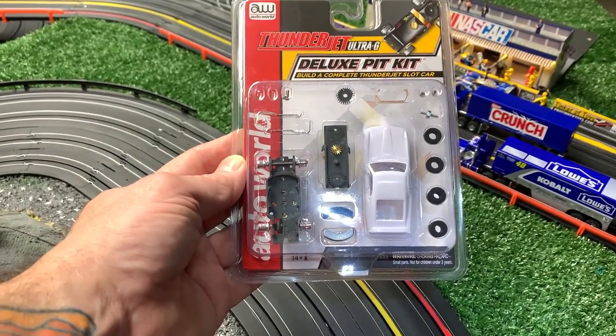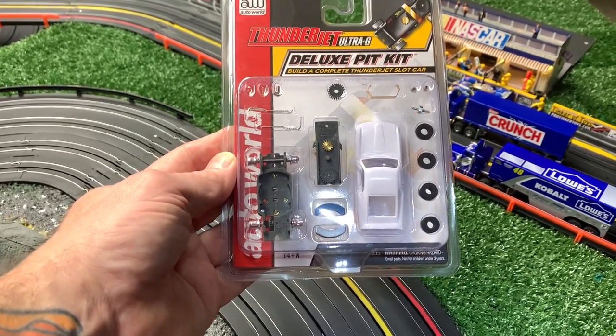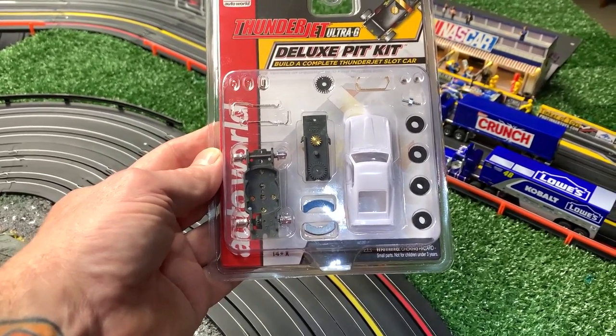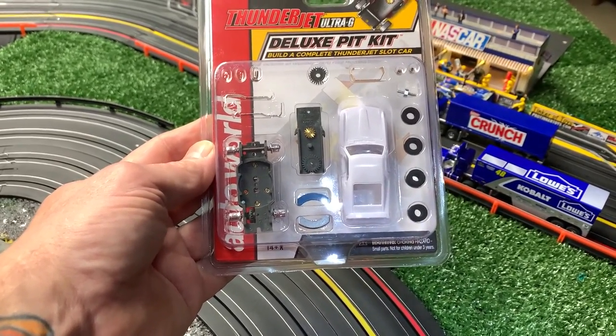Stay tuned to the second installment of the Deluxe Pit Kit build series. Thunderjet Ultra G is next, where I turn this 1970 Ford Mustang into the iconic Ford Falcon of the Mad Max series.